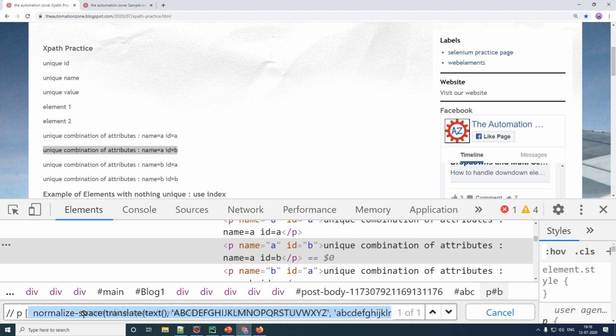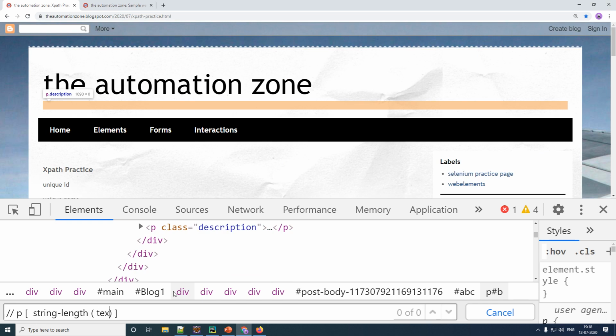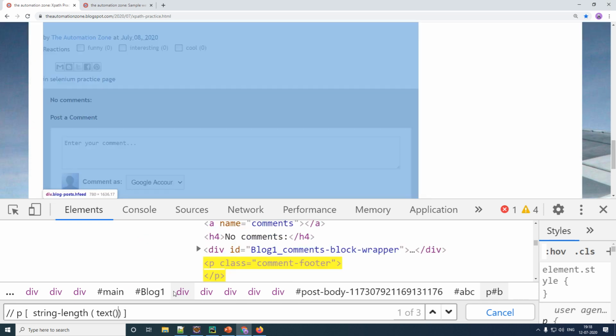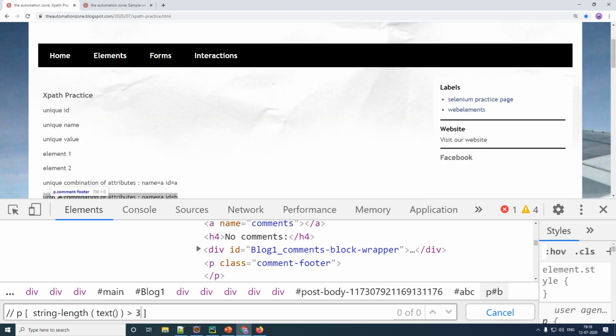So what I'll do here is remove this particular code from the application. I'm finding a paragraph which has string-length of the text, and I want the length of this particular text to be greater than 30.